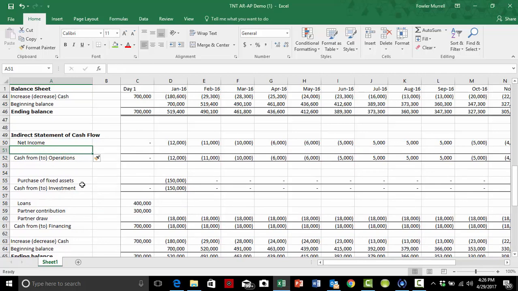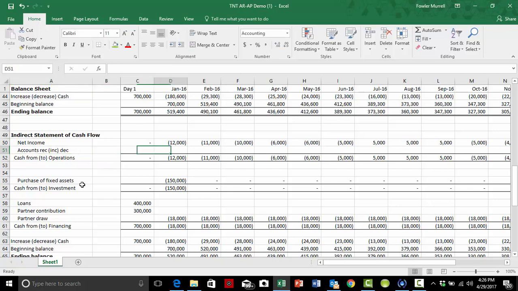and this is accounts receivable. And if we increase accounts receivable, that is an increase in accounts receivable is a use of cash. So we want to show that as a negative sign. So receivable increase or decrease.